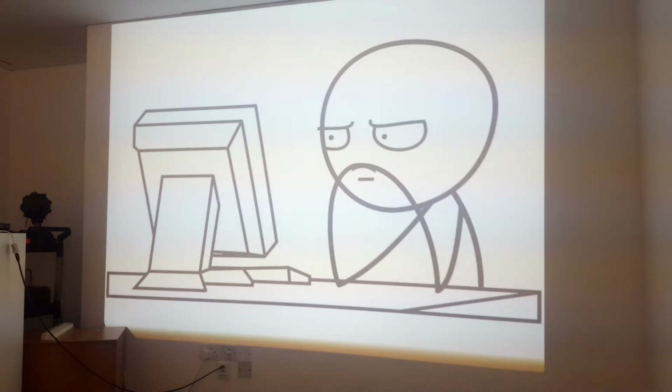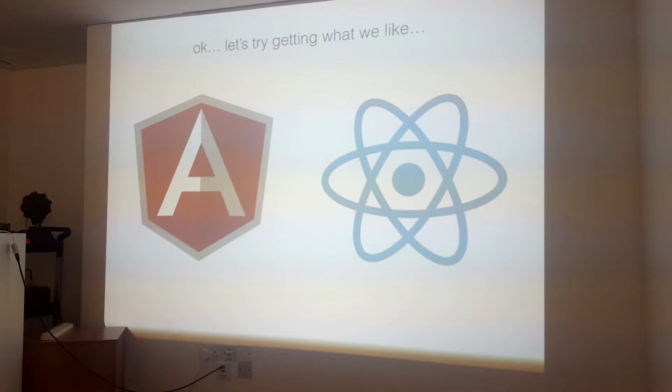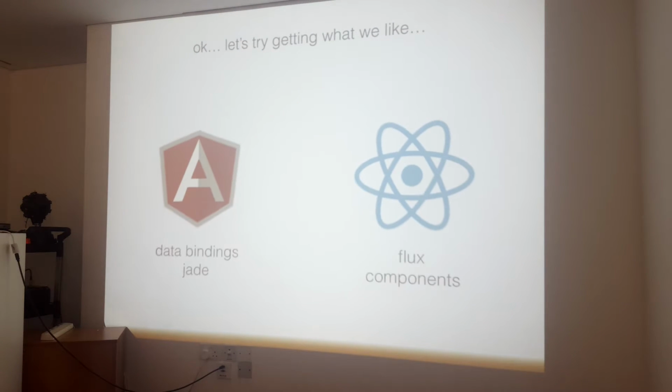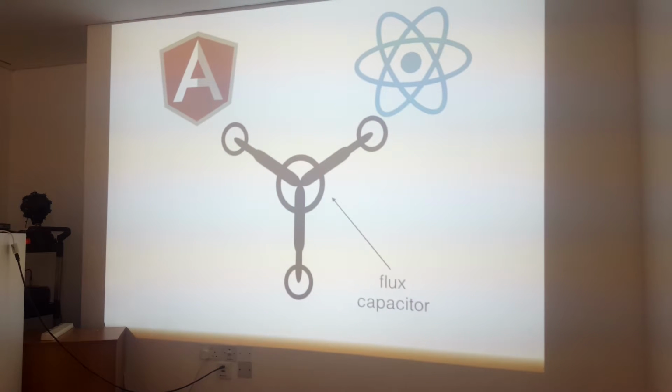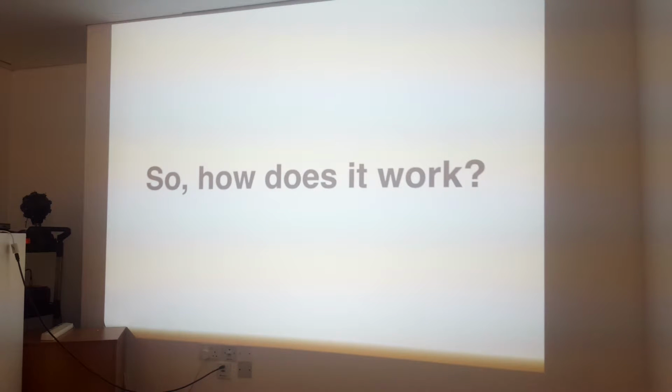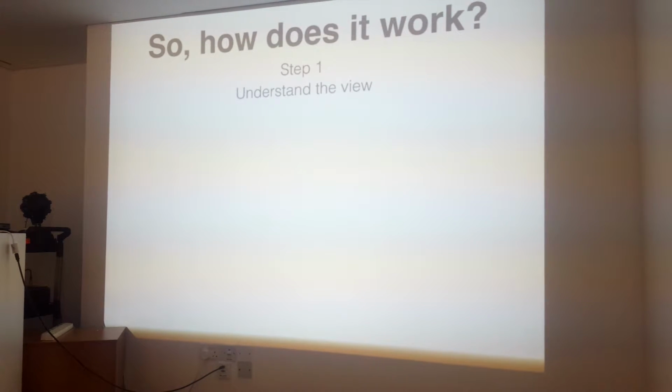And so when thinking, we just faced this idea of, let's throw everything away. Let's basically forget what happened in the last 10 years of web development and try to make our own thing, just digging out the best things we can find. So we started summarizing what we liked about Angular and what we liked about React and tried to bring them together somehow. Yeah, with the flux capacitor. So how it ended up working.